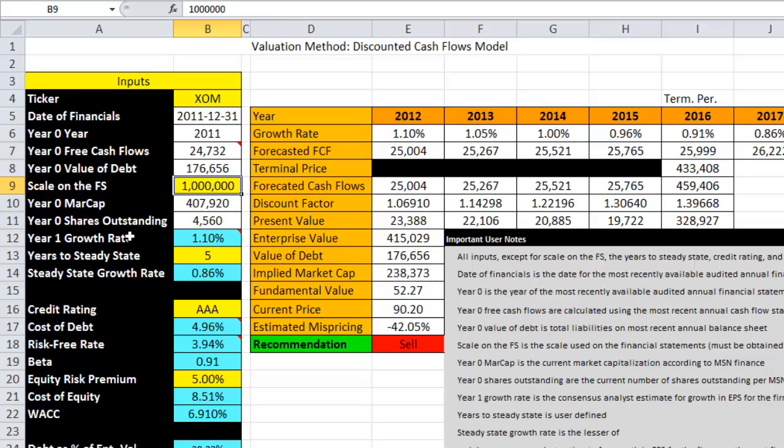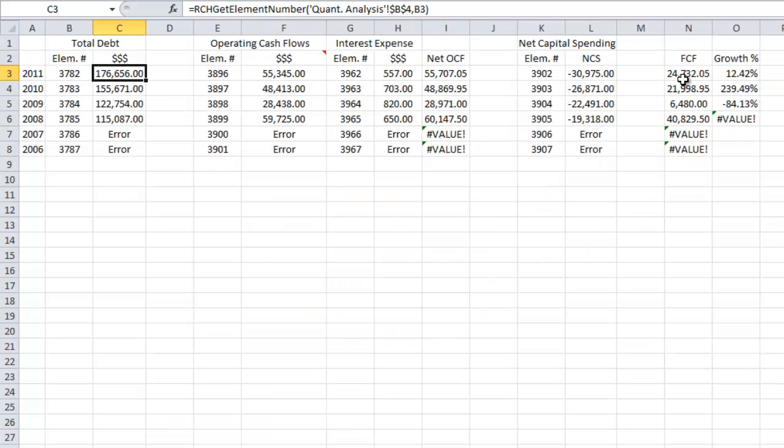Now, we want to talk about the year one growth rate and the steady state growth rate. For the year one growth rate, I'm going to shortcut it. Here's how I'm going to shortcut it. I'm going to assume that earnings and cash flows are perfectly correlated. Now look, I'm not going to take the time to investigate that, but you could. You could go map out the earnings for ExxonMobil, and you could run a correlation between free cash flows and earnings.